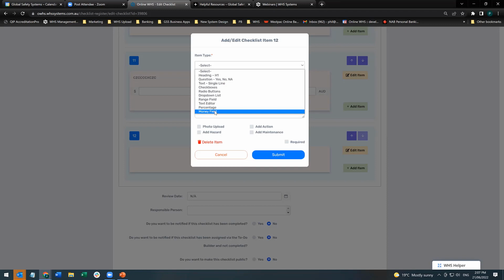Other things we've got coming inside the system is a number field. Basically, you can say these are the employees that are going to be doing the checklist, and they can select their name. So if you've got, let's say, 50 employees and only 5 of them are going to be doing this checklist because they're the people driving the forklift, you can select just their names. So they only have to select from 5 names instead of 50. You've also got a date picker field coming in here, and also a time field. So there are all these new fields going inside the system.